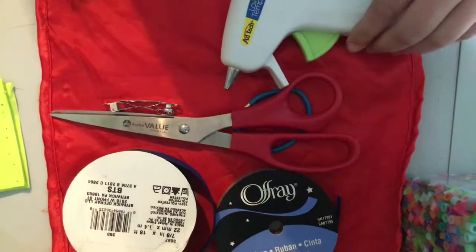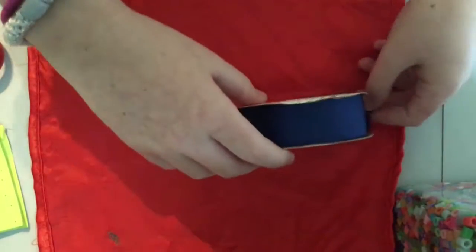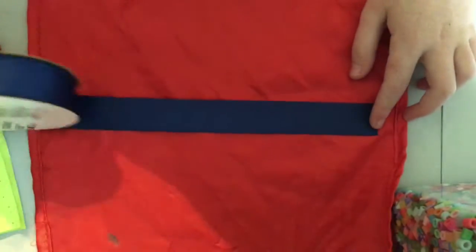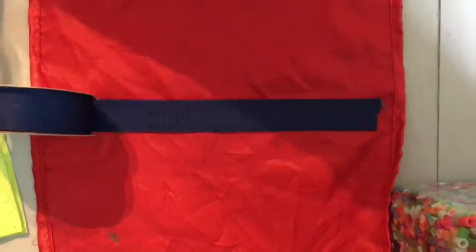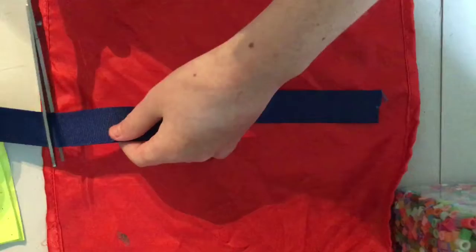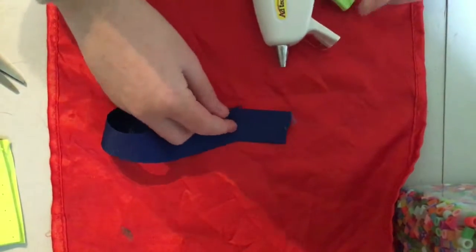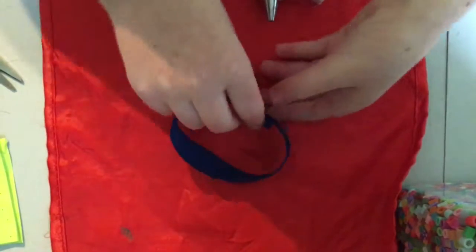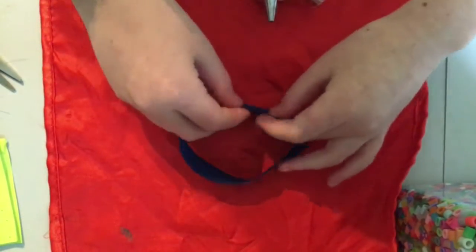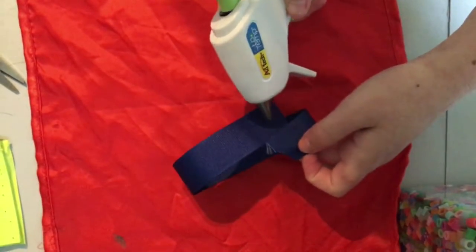Once you have all these materials, you'll start out with your thicker ribbon. You need a pretty long piece, because when you cut it, it will be doubled over onto itself. Now that we have our ribbon, we're going to use our hot glue gun, with adult supervision, to fold the ribbon into a circle-y kind of shape. You'll see what I mean in a second. It doesn't have to be a perfect circle.